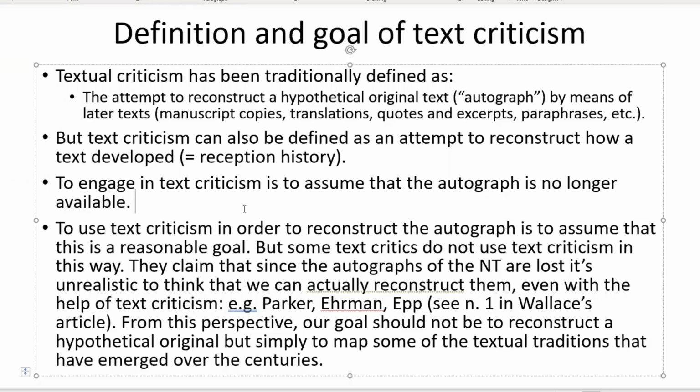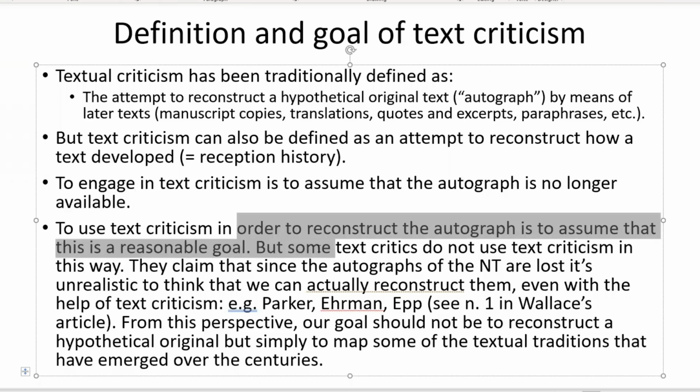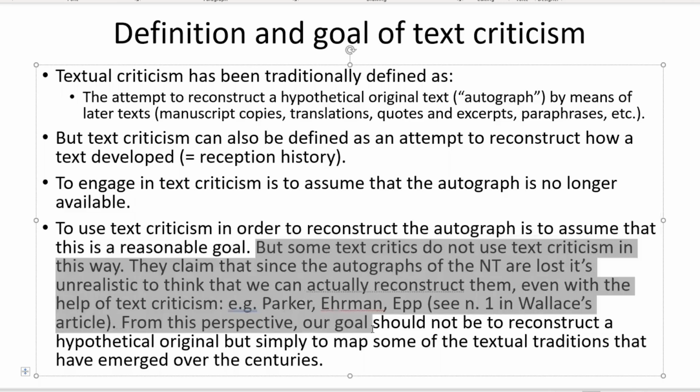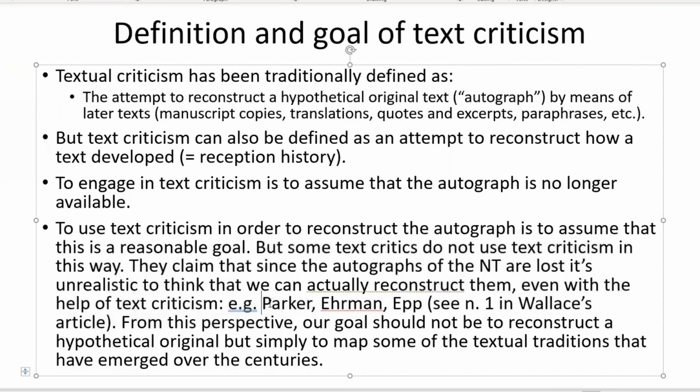Now, to use text criticism in order to reconstruct the autograph is to assume that this is a reasonable goal. But some text critics don't use text criticism in this way. They claim instead that since the autographs of the New Testament have perished, it's unrealistic to think that we can actually reconstruct them, even with the help of text criticism. And you have certain scholars like David Parker, Bart Ehrman, Eldon Epp, and others who take this perspective.